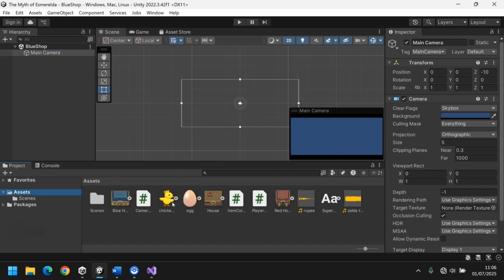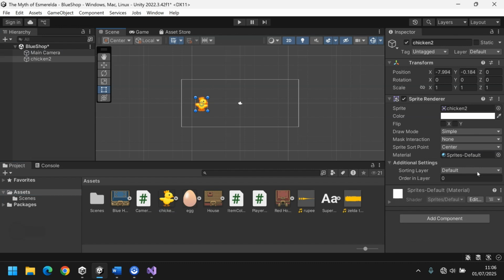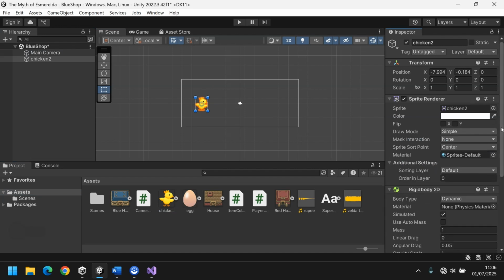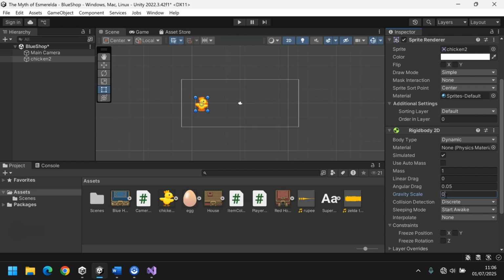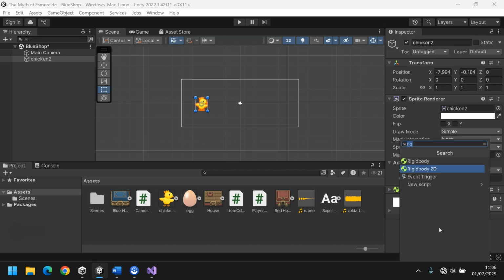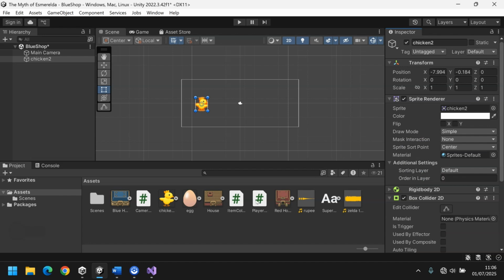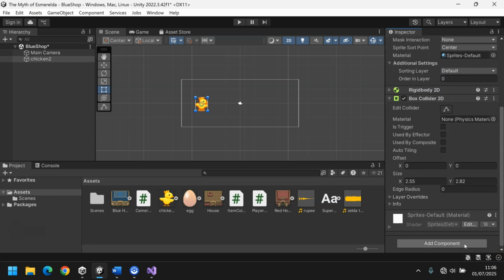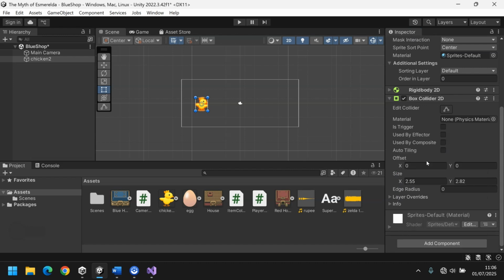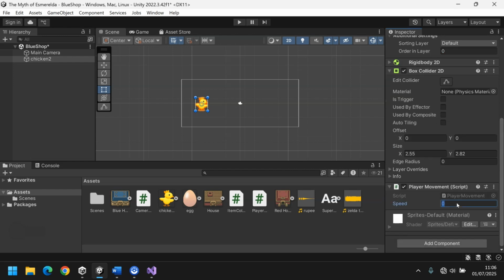But what I am going to do is bring in my player, and I'm also going to add a rigid body to it. And I'm going to make sure the gravity is set to 0, otherwise it's just going to drop to the bottom of the screen. And I'm going to freeze rotation like we did on the other one as well, because we don't want that happening again. And I'm going to also add a box collider. And I'm then also going to add, and I'm not going to drag and drop across, if I click on add component and start typing in the script I want to add, player movement, that gets added as well. So if I press apply on there, I will be able to actually start playing.